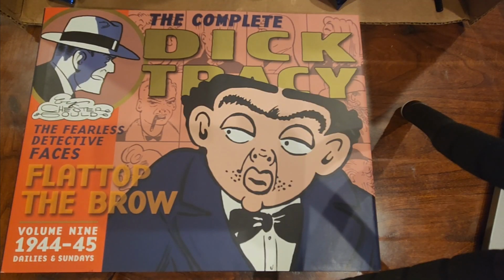But I should be getting the figures any day now. They look awesome. It is Dick Tracy, and then we have also one other figure, and I can't remember the name of the figure. I don't know if we'll ever see another Dick Tracy from Mezco, because these figures were announced a long time ago, and there's not been another announced since. I couldn't even figure out who would be another figure that Mezco might make, and I wasn't really coming up with any. They look brilliant, but I just don't know if they're well known enough for Mezco. So it might be this 2-pack and one more, and then they're done.